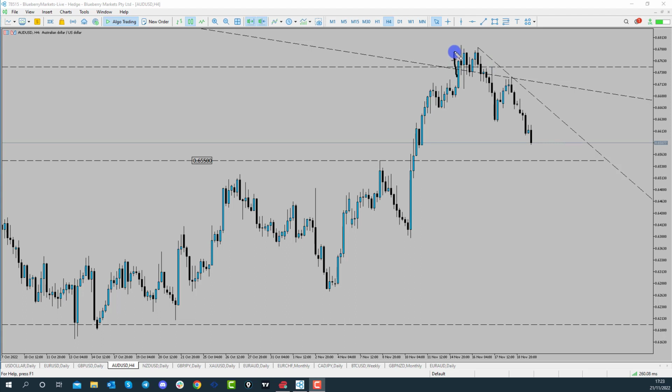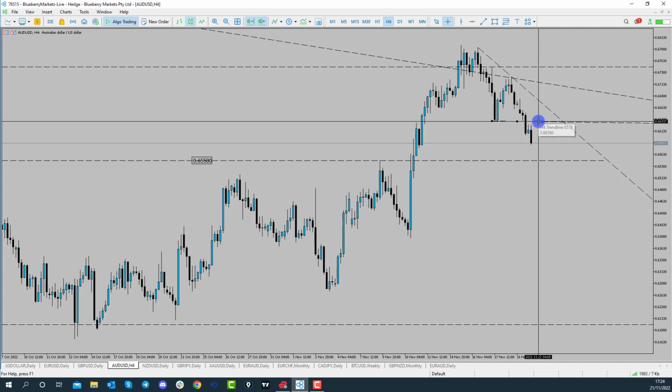We can see that price came to that key area of resistance at the 0.6750. We consolidated, we made a new low. Where does that lower high come back in? It comes back in at previous structure. Price has traded to the downside, breaking through structure, so we can identify the exact same thing. Could price potentially come back to these previous structure lows in here?